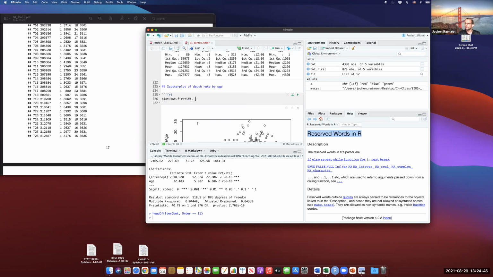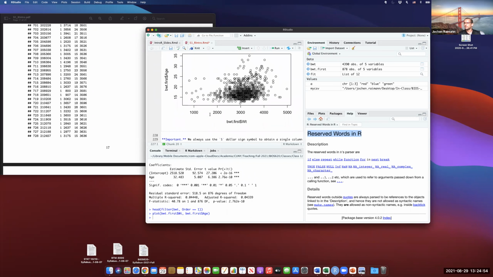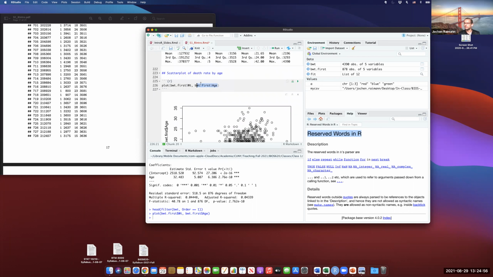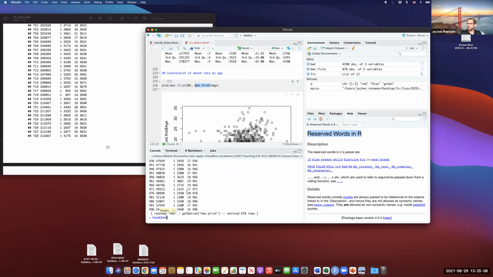And if you want to approach BWT first, if you only want to approach one variable in there, you do this that way. So this is the same graph that we have, all right? So if you do BWT first, you get the whole shebang. You get the whole data set, right? So this is all. To have BWT first, you only get the first 6. If you just want the age, you do BWT first 8. That only gives you the age. Right? So this is how you address only one column in your entire data set.